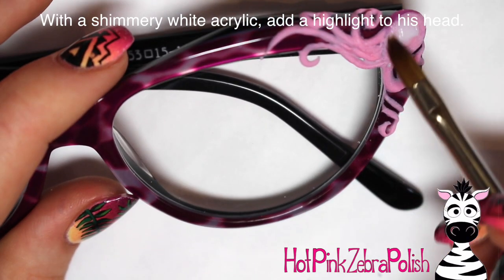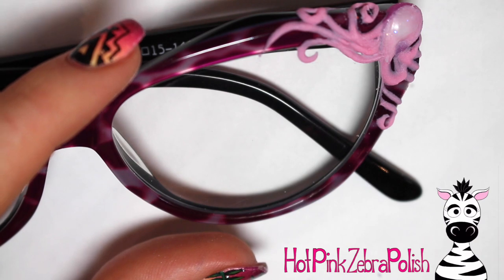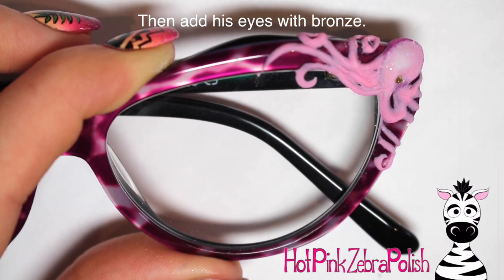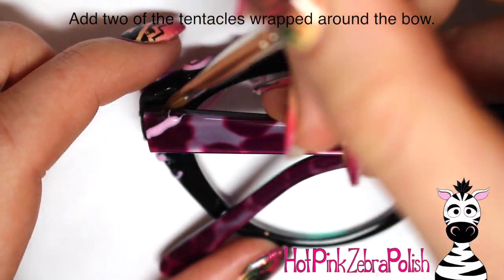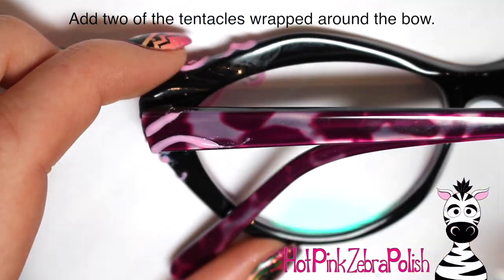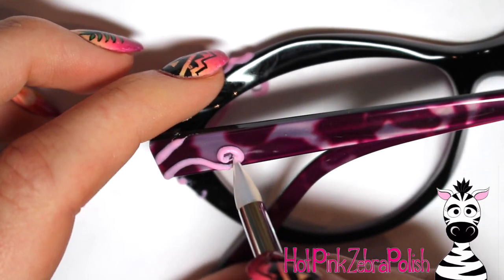With a shimmery white semi-sheer acrylic, I add a little more highlight on his forehead and down between his eyes to enhance that area. It wasn't quite bright enough so I added a bit more acrylic right in the center. Then with some bronze acrylic — a really metallic bronze color — I add tiny little bead eyes, setting them right in the indented areas set aside for his eyes. Creating those indents beforehand with the tip of your brush makes placing the eyes so easy — they just sort of fit into place like an eye socket.